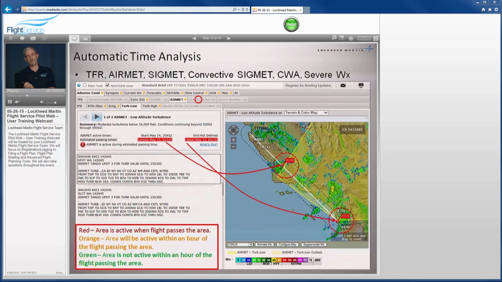All right, so I'm going to get into a little bit of what we call our NextGen briefing. Huge safety factors, very efficient.